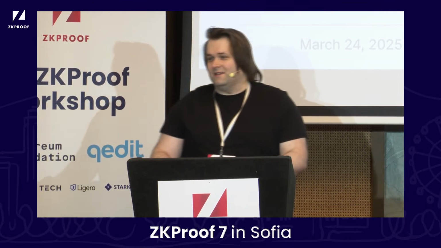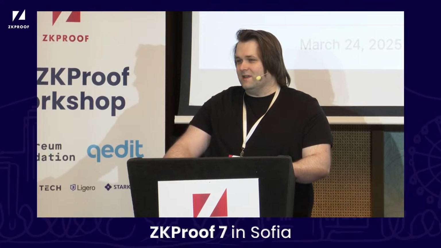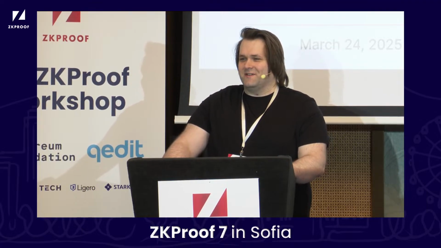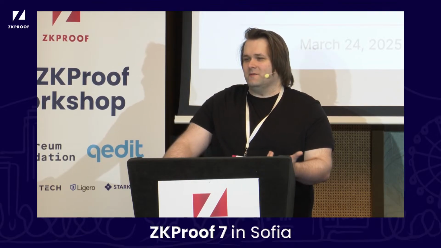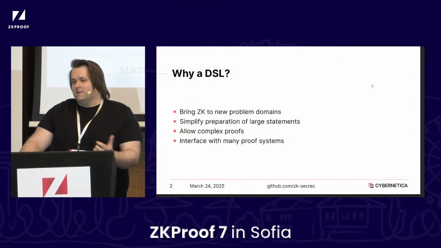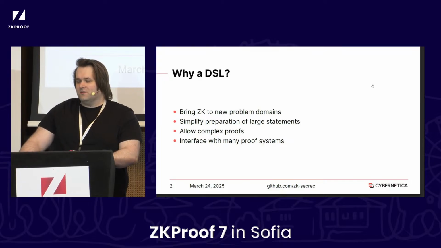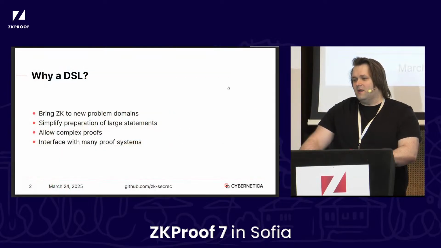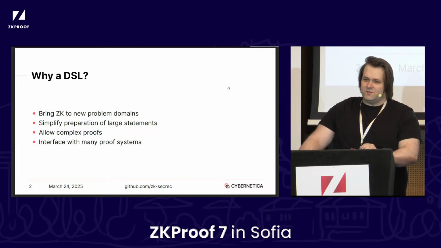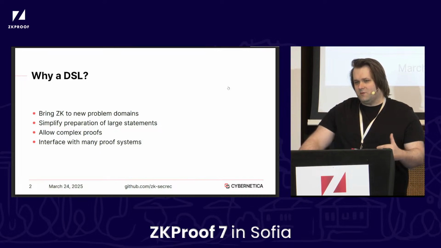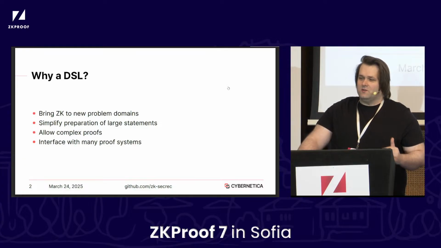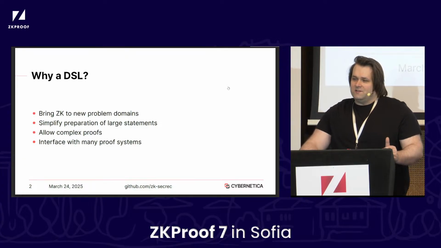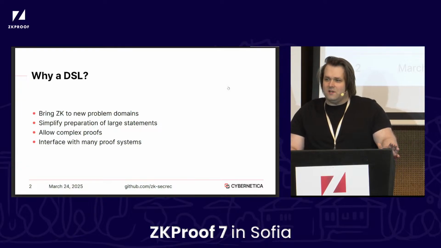ZK-SecreC is a domain specific language, and the first slide is always to justify our existence, right? So why did we make a new DSL? We entered into a DARPA project called Civ with our friends from Ligero and Galois. In that project, we wanted to make zero-knowledge proofs work in environments where zero-knowledge proofs currently are not. So we wanted to aim for big circuit sizes and more complex problems.